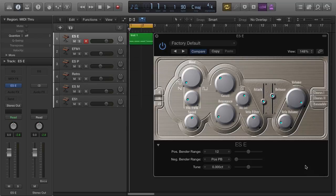So let's start with a quick overview as I've done before, from left to right as applicable. The first thing that we have is our oscillator parameters, which are composed of this wave knob and these pitch buttons here. I'm going to be talking about those after I cover the rest of the interface. Then we have our LFO parameters, which are these two buttons here, your vibrato and your speed, and I'm going to be talking a little bit more about them later. Moving to the right, we have our filter parameters, which are our cutoff and resonance knobs, which you should be familiar with by now if you have been following my previous videos.